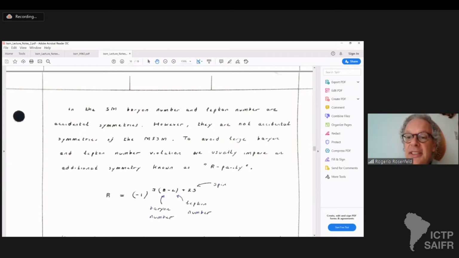Okay, so while Sudipta is preparing to clarify, there are more questions. Anupan is asking why we don't take supersymmetry as an exact symmetry. If supersymmetry was an exact symmetry, there would be a scalar particle with the same charge as the electron and the same mass as the electron. And we know from experiment that there is no such particle. Because it would be a really light particle. It has electric charge 1. We would have produced it in colliders, it couples to the photon, but we have never seen any such particle, so we know it does not exist. So supersymmetry cannot be an exact symmetry.